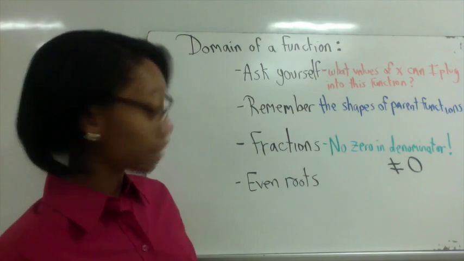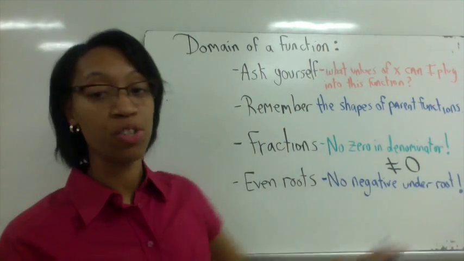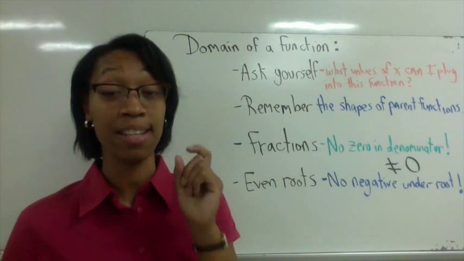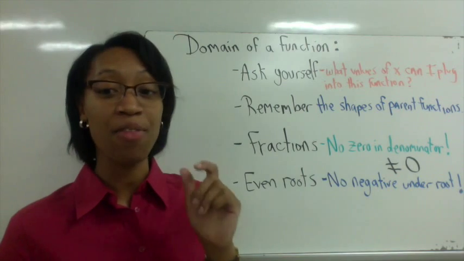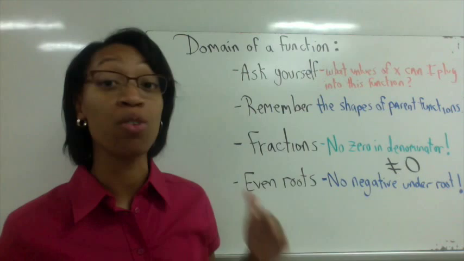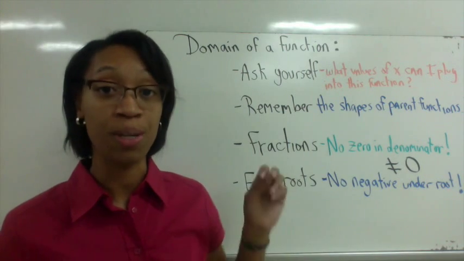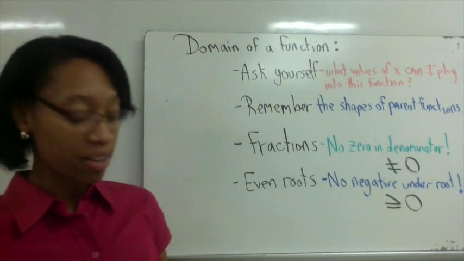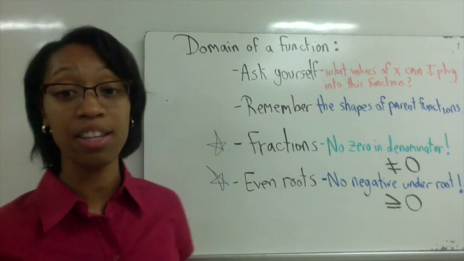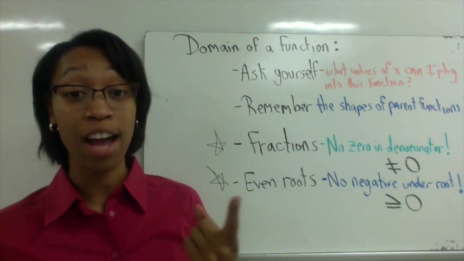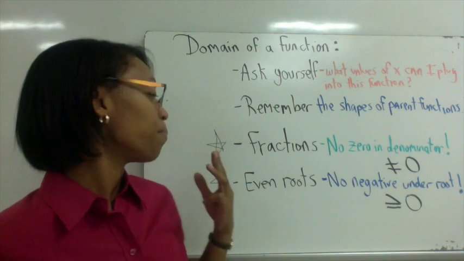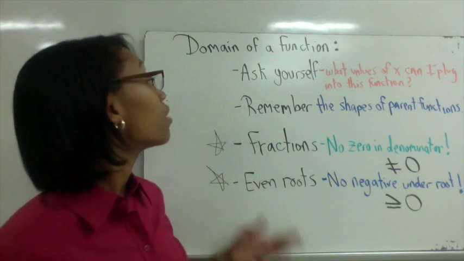So we're only talking about real numbers. The root cannot have a negative. So if you have a square root in the problem, take the piece that's underneath the square root and say that that part cannot be negative. Whatever is under there has to be greater than or equal to 0. So when you're trying to define the domain, these are the two important things that you need to look for. Watch out for fractions. The denominator can't be 0. Watch out for roots. They can't be negative.